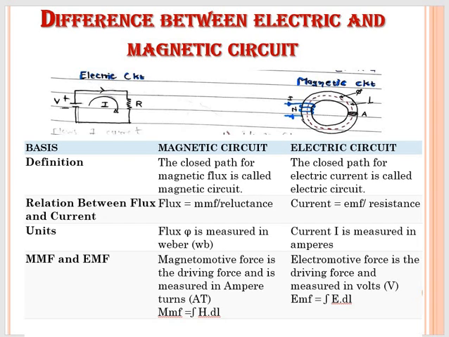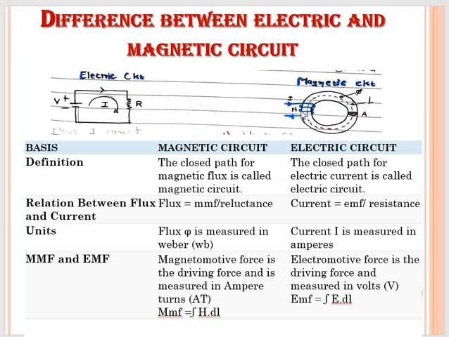This is the basic electric circuit consisting of a DC voltage source. This is the resistance in series with this voltage source. Due to this voltage source, the current I will flow through this circuit. And in the magnetic circuit, this is a magnetic core in circular form having a mean length of L. This is the winding having N number of turns, and this is the current applied to this winding.